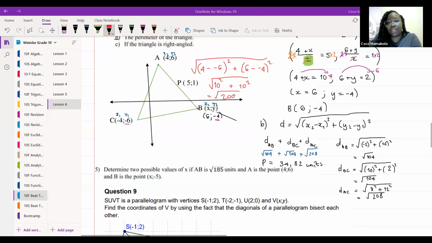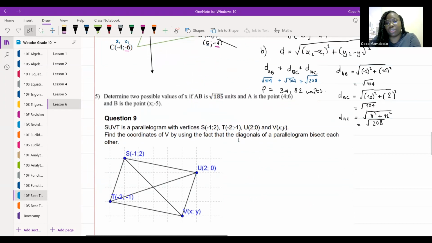Okay. I'm lying. This is 4 minus 6. Yo, Teacher Coco. This should be negative 2 all squared. Okay, there we go. I know. I feel it. She's like, look at me, look at me. I'm the captain now. I see her. I see Caitlin. All right, guys, let's look at this next question over here.